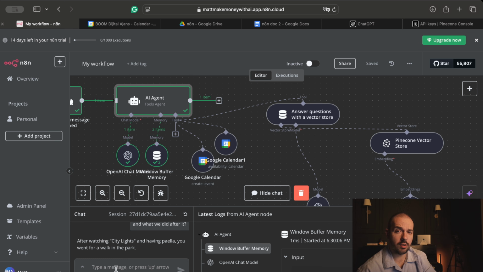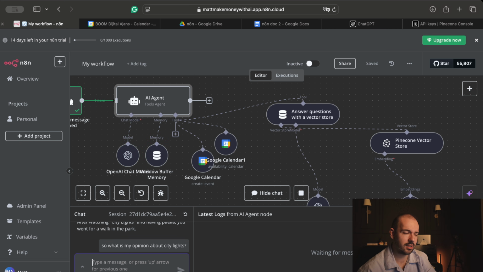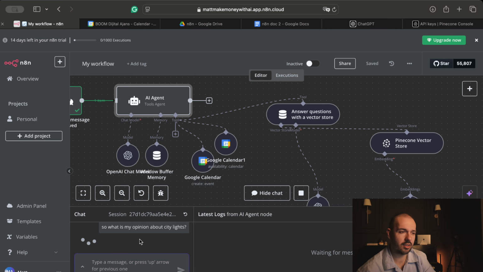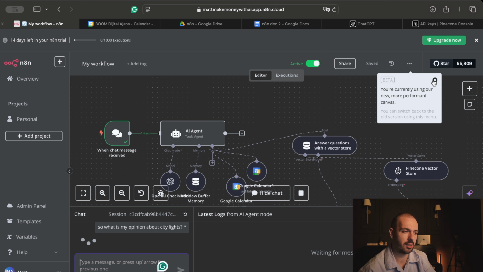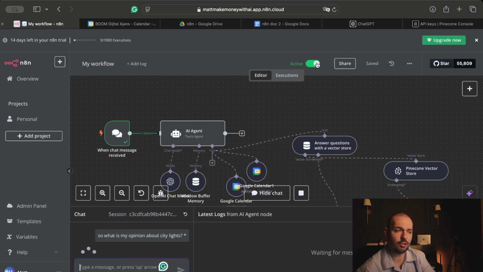Now our agent has multiple capabilities. Scheduling events using Google Calendar, both checking availability and creating new events, and retrieving file data from Pinecone, handling questions about your own documents.